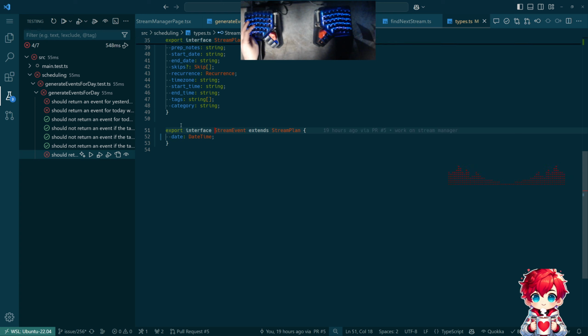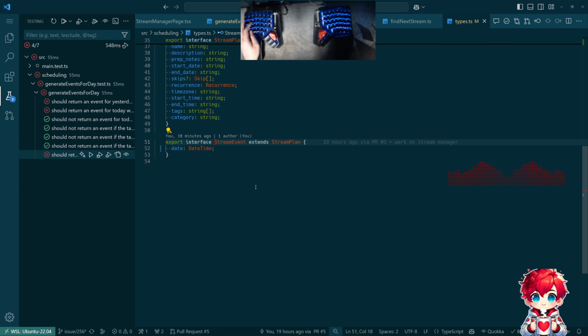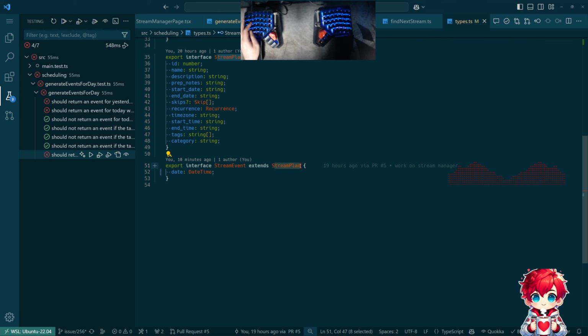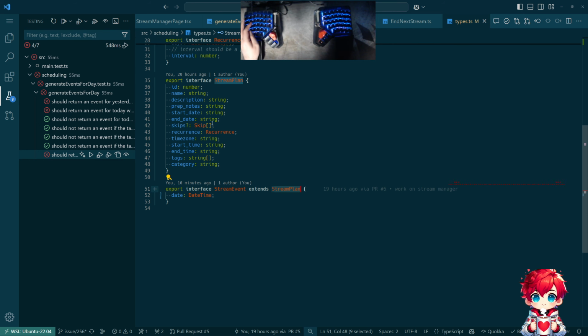So stream event now, I renamed it. I think originally it was called event, which got confusing because there were places where I was referring to an event and it was thinking I was referring to the DOM event interface. So I renamed this to stream event and I made it so it extends stream plan. So it has everything that is in stream plan, which is nice because we'll just take all the info.